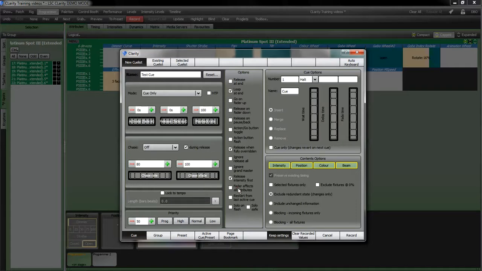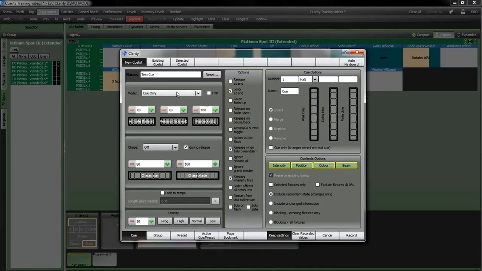Essentially, that is what it makes it do, instead of just controlling the intensity up and down. You can have it restart from the last active queue, and then you have a solo on flash and solo save. Over here you have some queue options. This would be queue number 1 in your new queue list, and the name of the queue. You can rename each queue within the queue list.